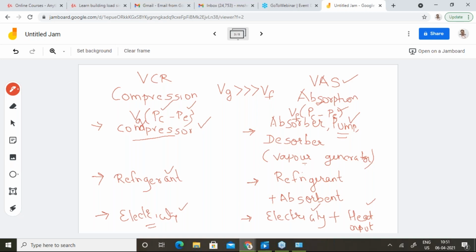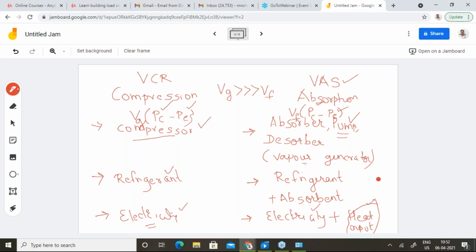And that is the advantage. What is the advantage of using a vapor absorption system? Vapor absorption system requires less electricity for a similar capacity system as compared to a compression technology. In other words, the major input for this vapor absorption system is the heat input which is necessary at the generator level. Okay, so the major input for driving this refrigeration phenomenon in absorption technology is the heat input, whereas for the compression technology, the input required for refrigeration is the electricity.